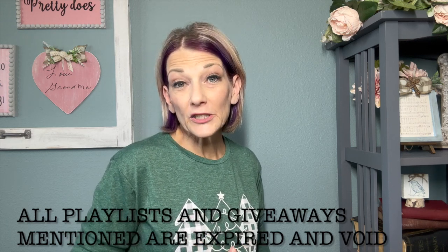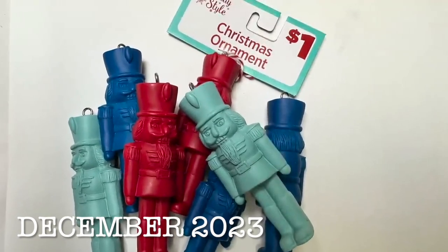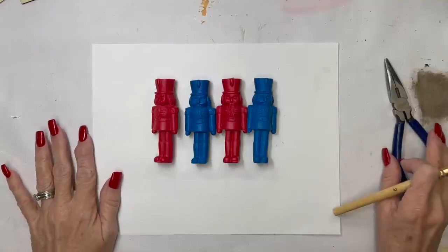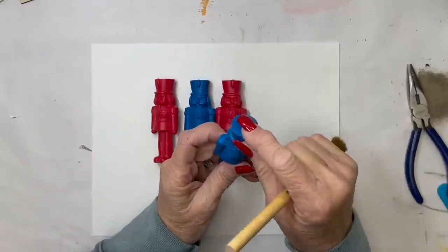Today is a compilation of all my favorite tier tray DIYs that I've done. Well, maybe not all the ones that I've done, but all the ones I want to share with you. Let's get started. These little ornaments from Dollar General were only $1 a piece. They were my inspiration for these DIYs today. So I took 4 of them for this first DIY.